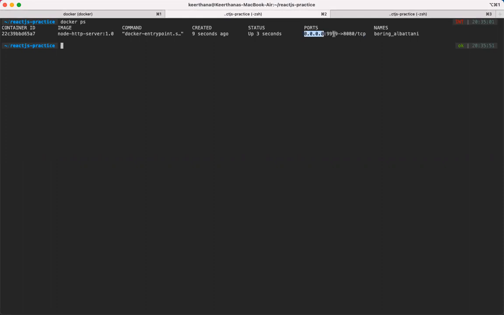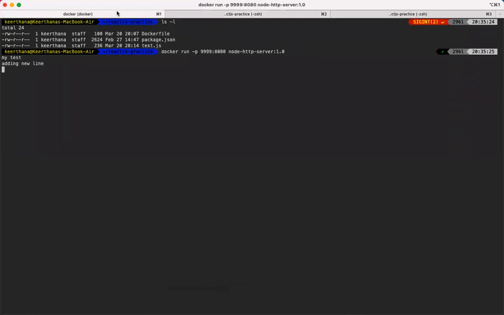Can you tell me what it is doing now? Whatever request comes to this port, our normal 8080 port will be listening for that. What is happening is just a simple concept. I am telling it that whenever a request comes to 9999 on my laptop, forward it to 8080 on this container.